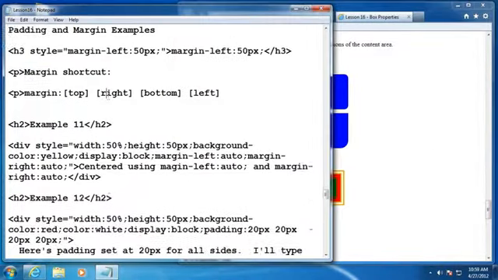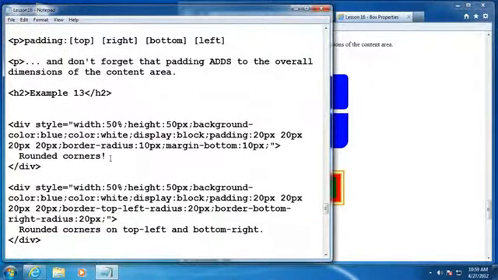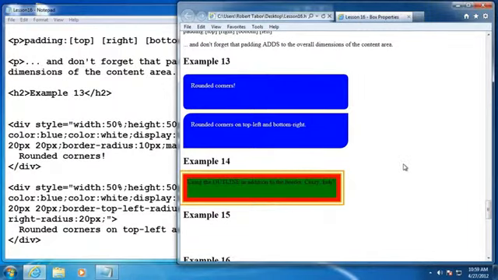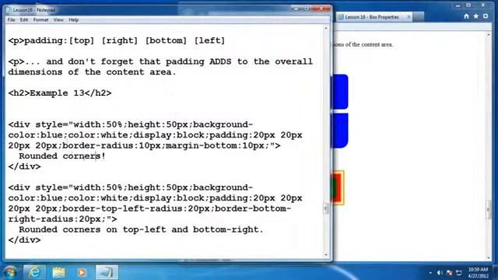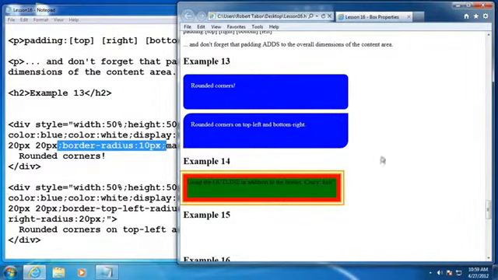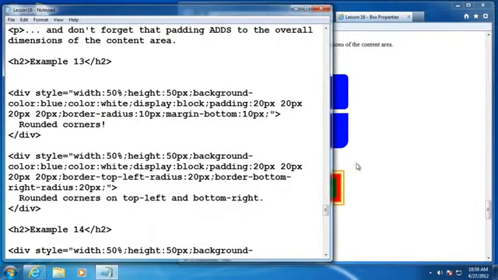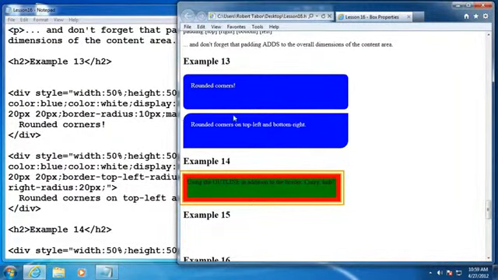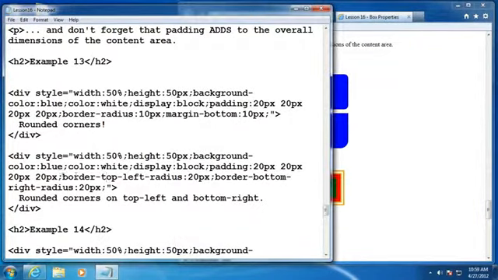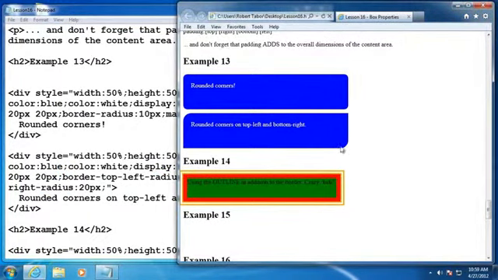All right, something new in CSS is rounded corners, and so you'll see some websites that make use of this. Here I have a border radius of 10 pixels on all sides. I think that's the right one, yes. And then I have it only on the left top and bottom right, and to get to those I set the border top left radius and the border bottom right radius to 20 pixels, giving us a round on 2 corners.